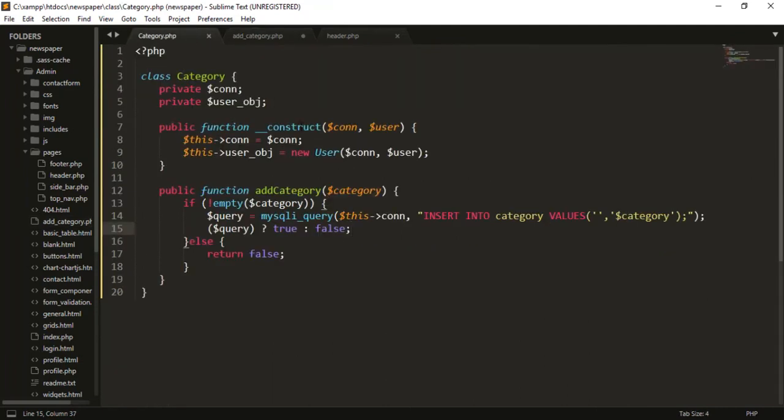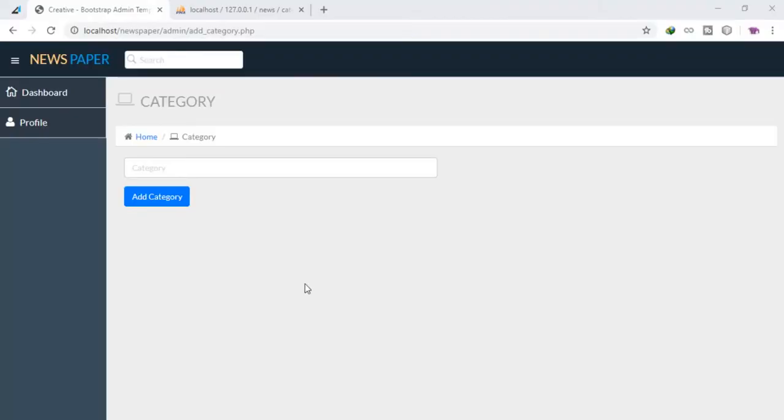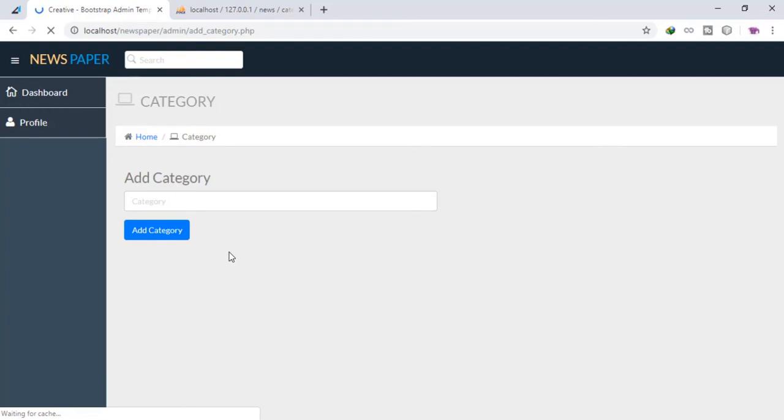Okay, I guess that was the function, add category, and it's gonna take in a single parameter. So it's gonna take in $_POST cat_title. All right, so okay, let's just do that, and I'll click on cancel, and let's try that out. Refresh, and let's add a category.